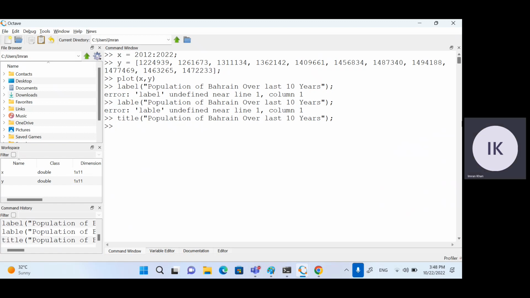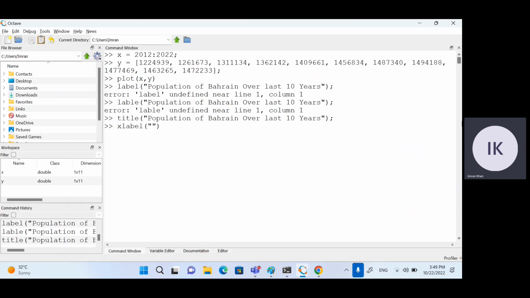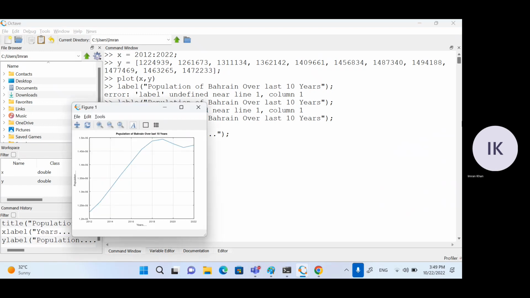Okay, then X label. What is X label? Years. Okay. Then similarly, Y label. Population. Okay. Now you can see that here, population of Bahrain over last 10 years, and here the years is given and the population is given. So this is the way we just create the graph using the plot function.